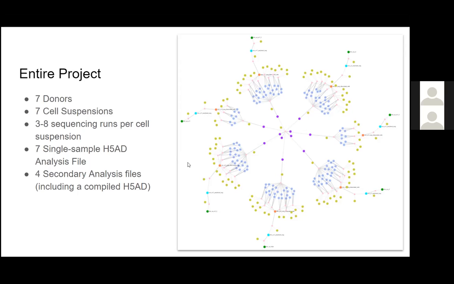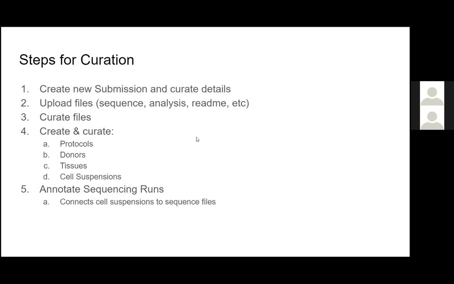And so this is what we're getting to build. The steps for this curation are fairly simple. The first thing we do when we get into the ingestion broker is we create a new submission, and then we curate the details around that. That'll be like a submission name, who has access to the submission, are there any publications coming out of the submission, and what are those publications? You can put in a quick description or abstract for the submission, contributors, and more.